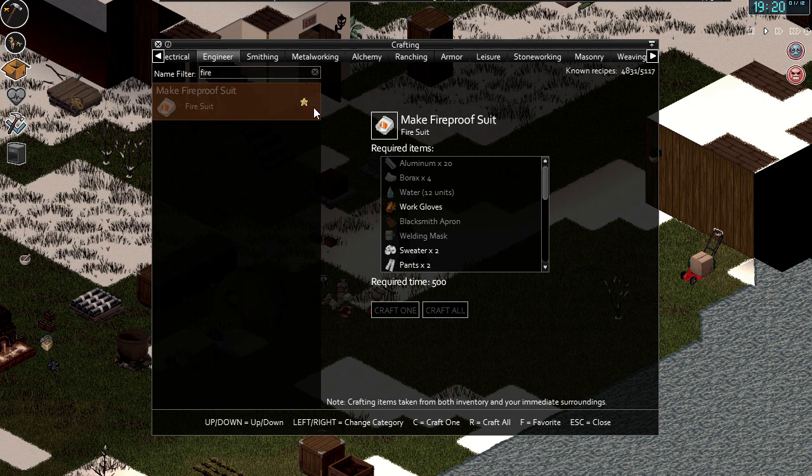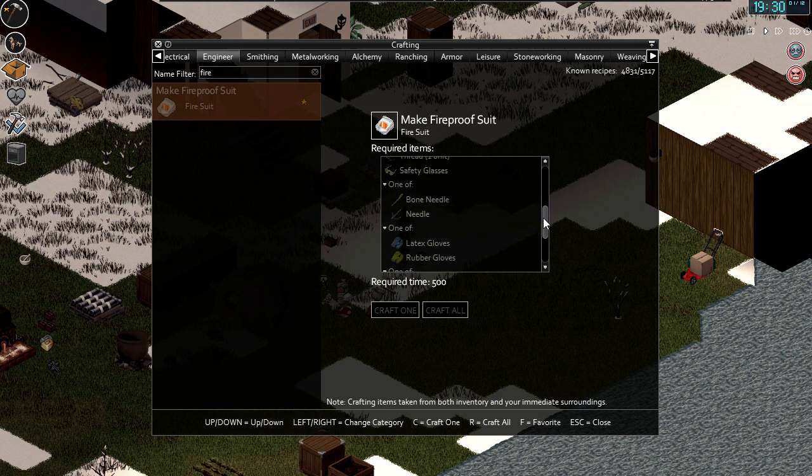Let's favourite that sucker. Aluminium shouldn't be a problem. Borax we can do because we're mining. Water, yep. Blacksmith apron. So the blacksmith apron and the boots are the problem. Where in the name of shitting crikey do we come across a pair of good old-fashioned boots? We've got rubber gloves, it's not a problem. We've got needle, got thread, got the spatula. Does it get consumed? I hope it doesn't get consumed, otherwise I'll be a bit pissed off. We've got clay cauldron, we built that one, that's fine.